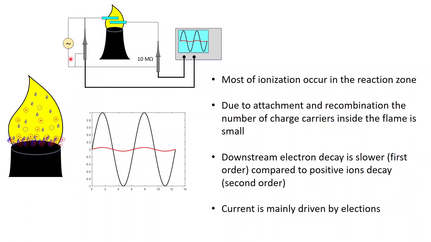In the experimental setup, we have the voltage source, two electrodes inserted inside the flame, and we measure the voltage at the output. Inside the flame, charge carriers consist of both positive and negative charges — negative charges are mostly electrons, and we also have negative and positive ions. The main ionization inside the flame happens near the reaction zone in the lower section, in a layer maybe half a millimeter thick.